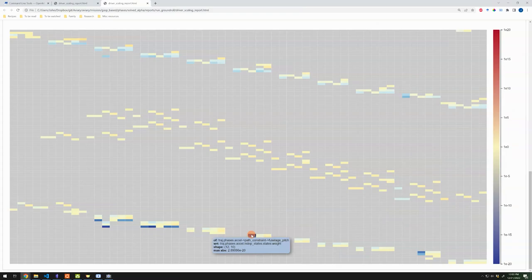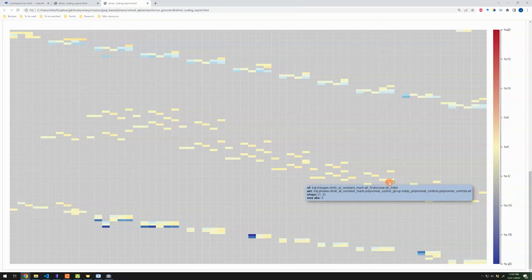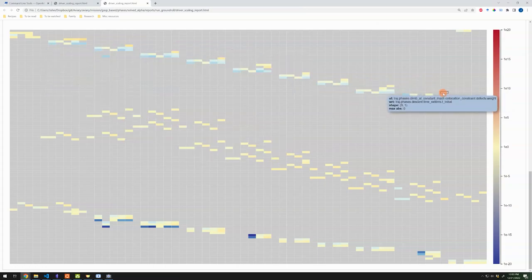There's some dark blues here. You might click on it and see, ooh, do I need to care about this? No, it says 3-ish E negative 20. That's an extremely small value. That's so small, I don't need to worry about that. Again, if you see some bright red next to some dark blue, maybe it's something that you need to care about. This shows you your Jacobian magnitudes. It shows you where they come into play and the structure of this total Jacobian.